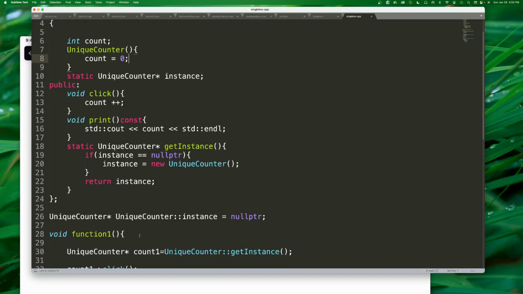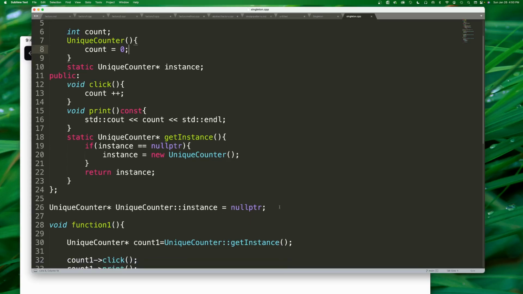Now, over here, I initialize that instance variable. This data member is called instance. I initialize it to a null pointer. And I have another static member function called getInstance. getInstance gives you access to this instance variable, and then you can use that particular instance to do whatever you need to do with it.